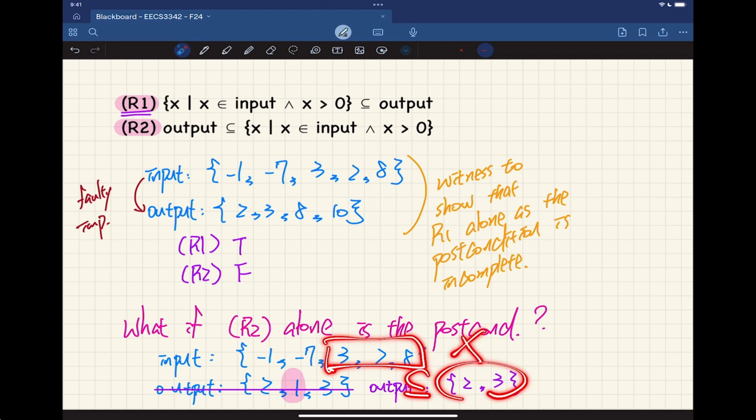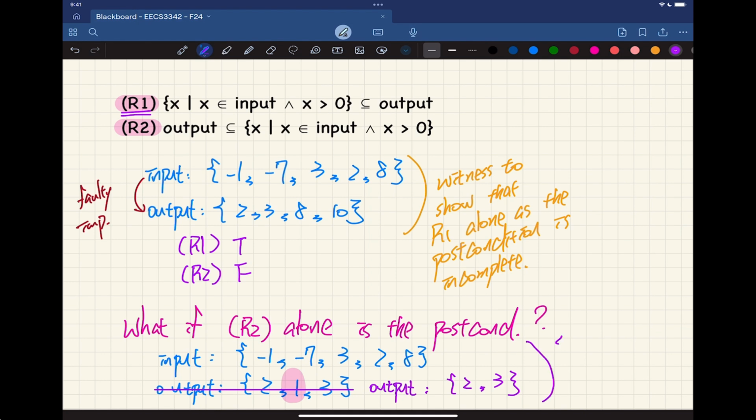No. So this one satisfies R2 but not R1. That's why this one is also incomplete. I hope that clarified it for you. Okay, awesome, thank you.